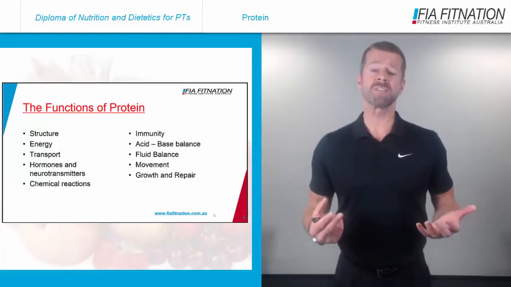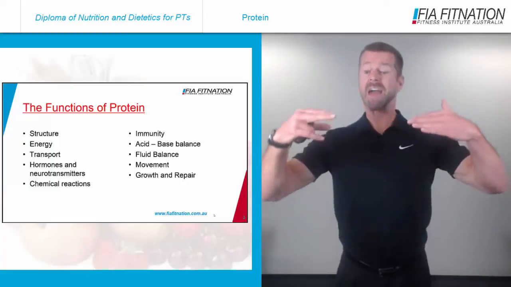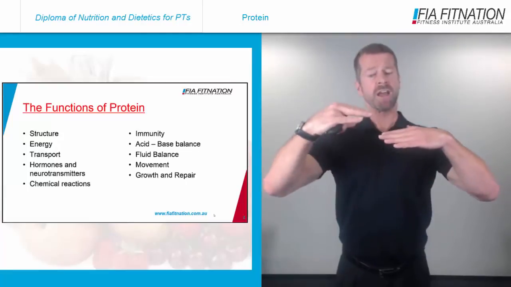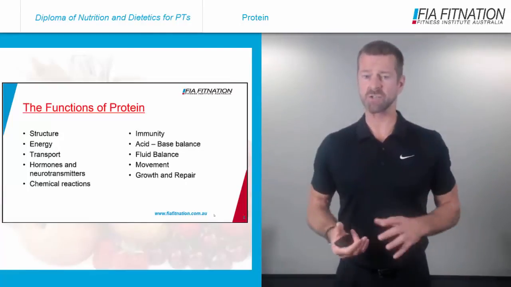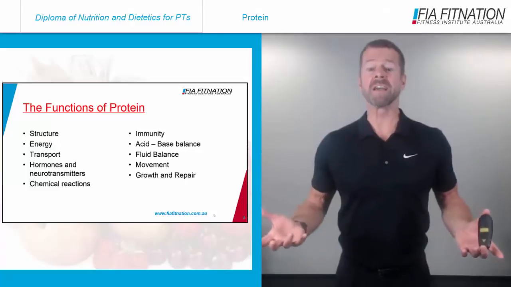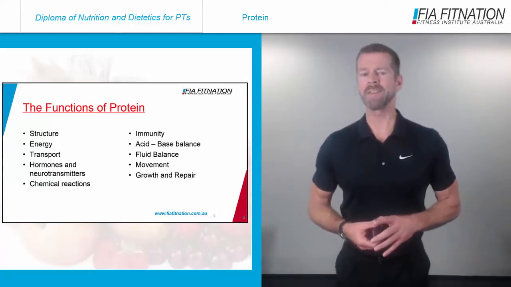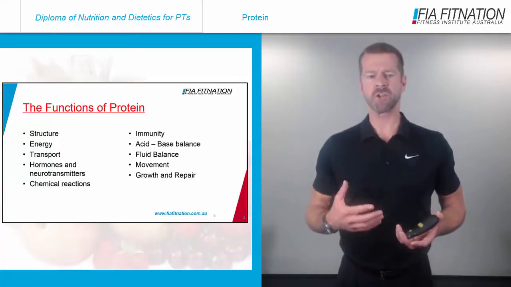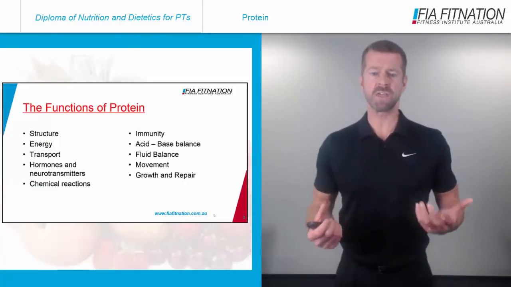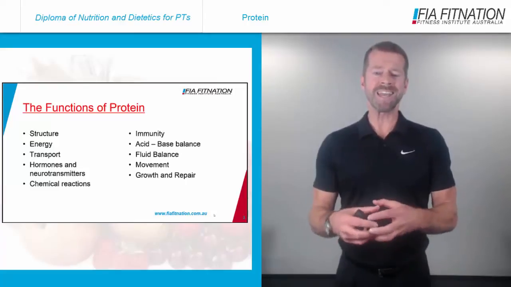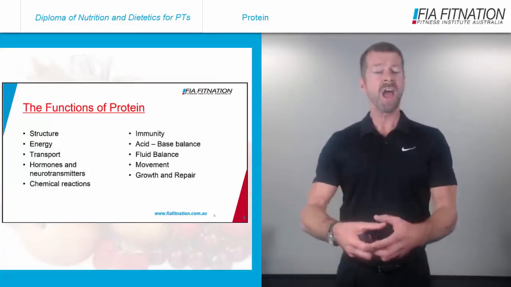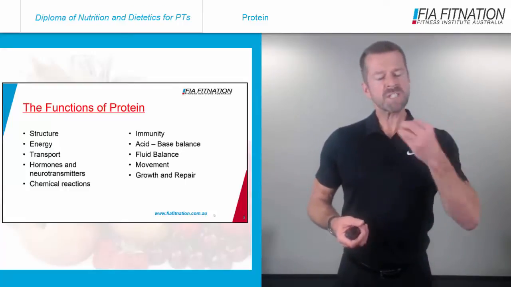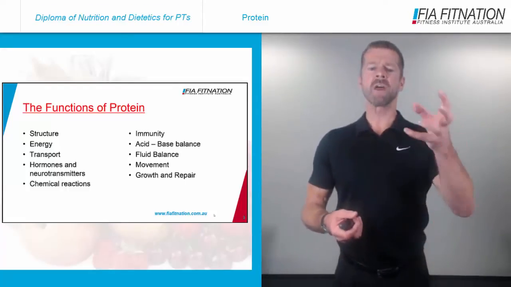Movements: I mentioned earlier the sliding filament theory. Again, that contraction of muscles is facilitated by movement of protein strands across each other. So again, essential for living. Growth and repair, and this is what a lot of bodybuilders and athletes are really concerned about in terms of protein and just how much they should consume, because protein is the building blocks of muscle tissue as well as all other cells. Throughout the day, cells are constantly being broken down and repaired.